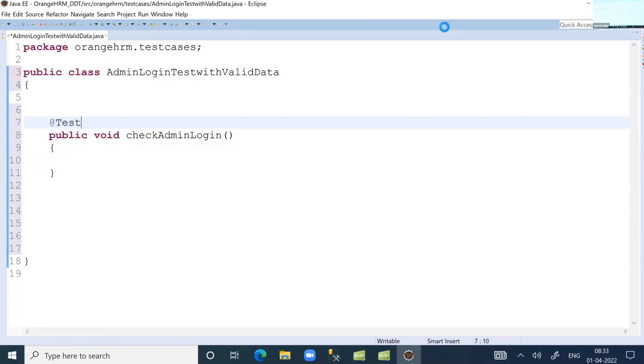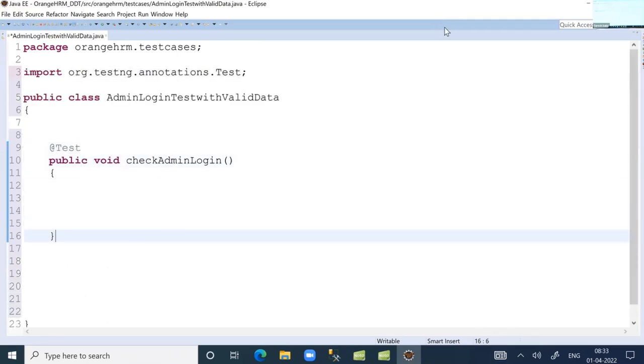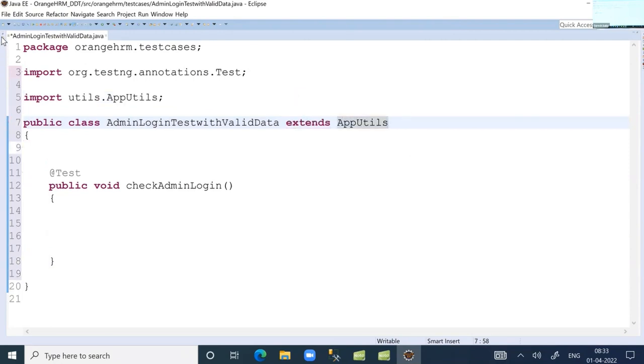This I'll configure using the @Test annotation. This class extends app utils.